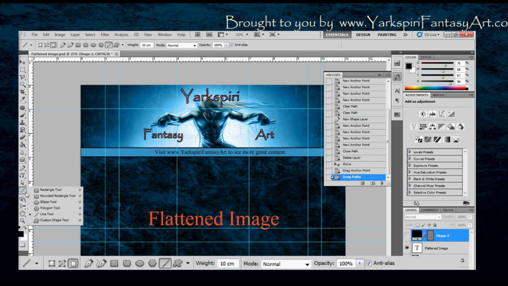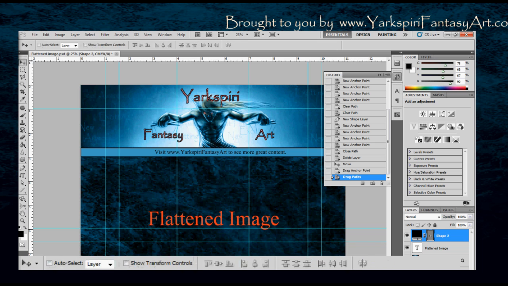You also have additional tools that are, once again, vector-based. You can create a rectangle, rounded rectangle, ellipse, polygon, a line tool, and custom shape tool. Once again, I don't use any of these tools. I normally use the Marquee Tool and simply fill in the colors using that. There are a couple of reasons why. I'm just going to load this back up here and move it up so you can see.